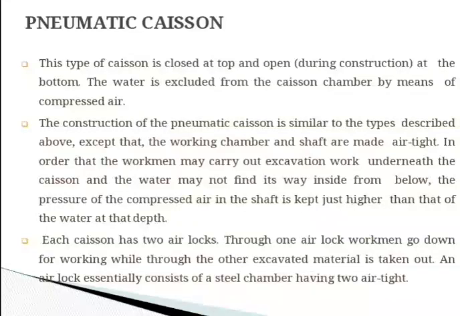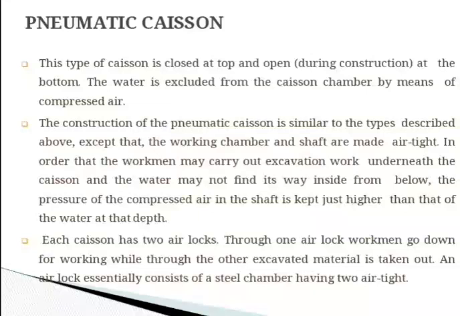Next one is a most important topic. So next, moving on, pneumatic caisson. This type of caisson is closed at top and open during construction at the bottom. The water is excluded from the caisson chamber by means of compressed air. The construction of the pneumatic caisson is similar to that described above, except that the working chamber and shaft are made airtight, so that the workmen may carry out excavation work underneath the caisson and the water may not find its way inside from below. The pressure of the compressed air in the shaft is kept just higher than that of the water at the depth.